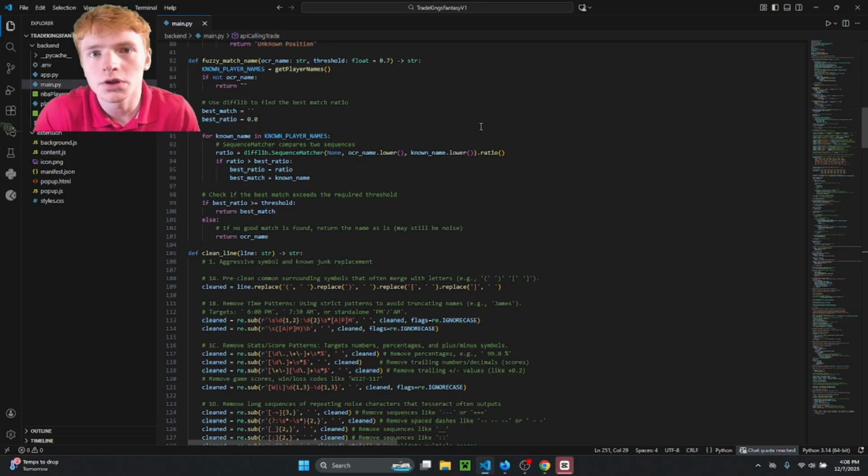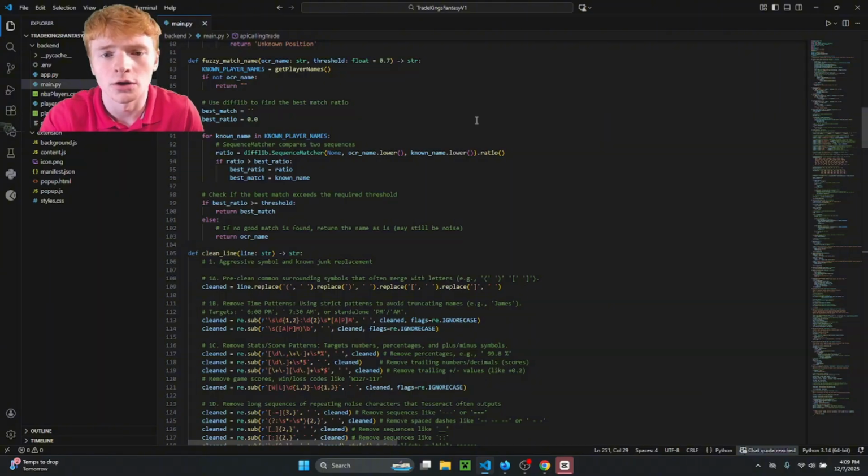So I just quickly wanted to highlight some of the really important pieces of my code. I'm sure we'll probably do this in the review, but just real fast, this fuzzy name matching method is so vitally important to help the program run. I don't think it could run without it. So it takes the reading of the OCR, and it compares it with all the NBA players in a list, which I keep in a CSV.